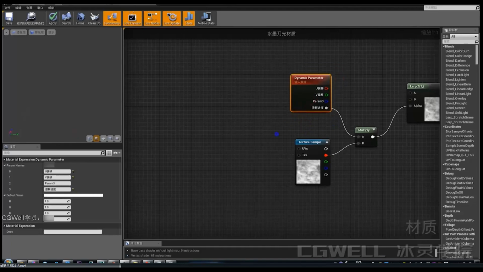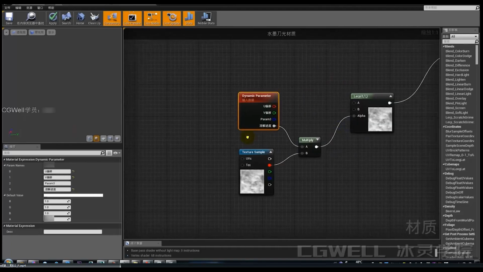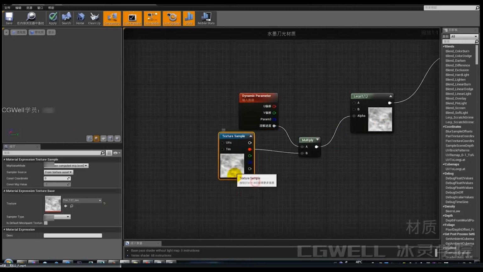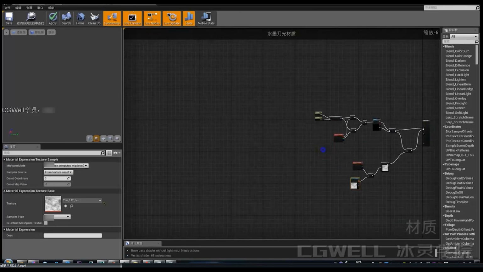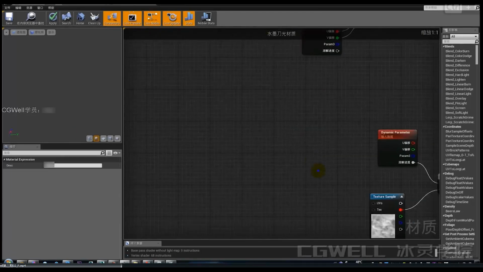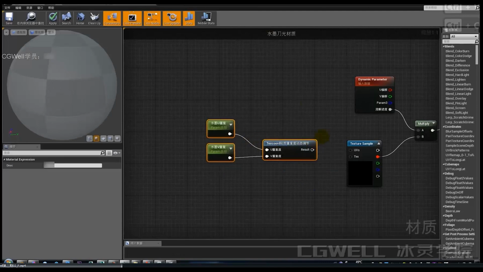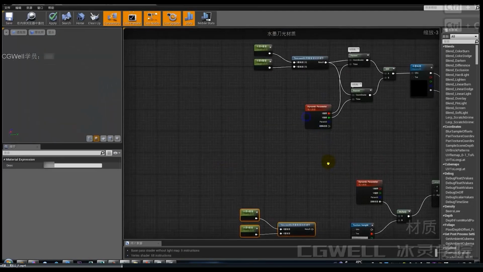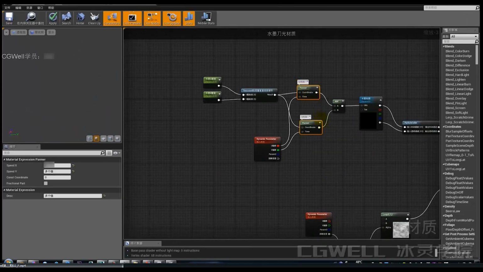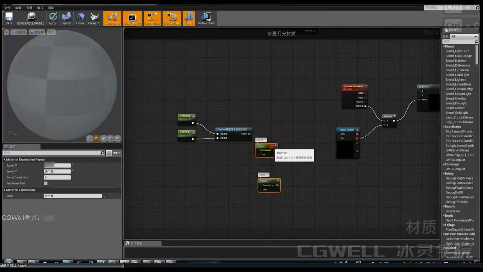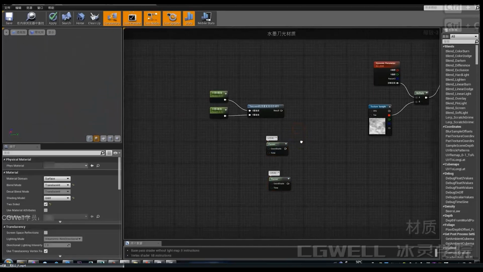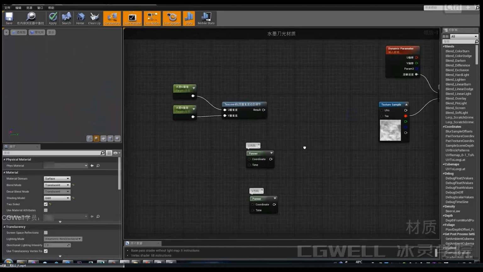Then I think this dissolution chart should have a UV offset for the dissolution texture. Work on the details. Then I'll copy this directly. And this part, come over here. What's next?